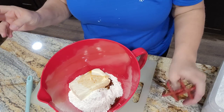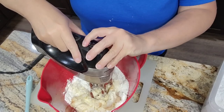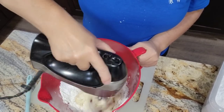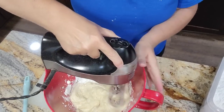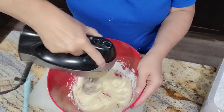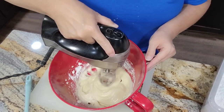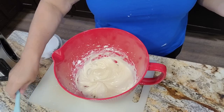All right, let me put my beaters on my hand mixer and we'll give this a whisk. And I want to get all that powdered sugar mixed in there. I know y'all are shaking, so let me stop you just for a minute.